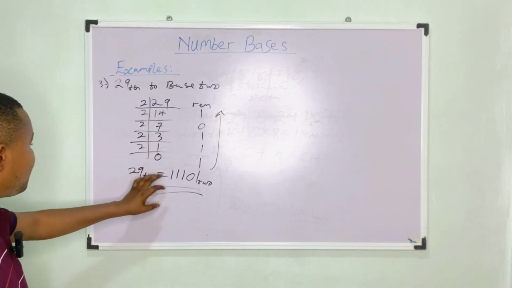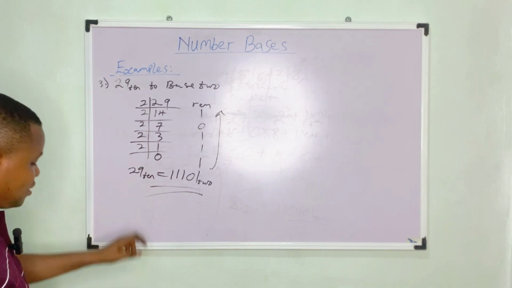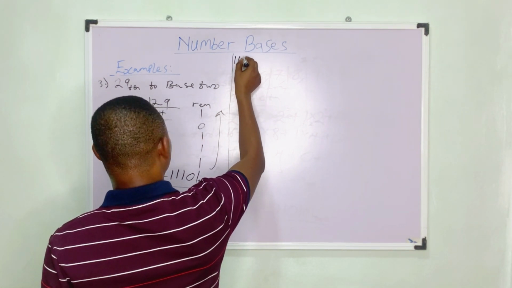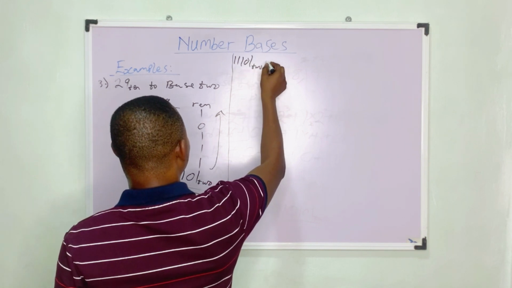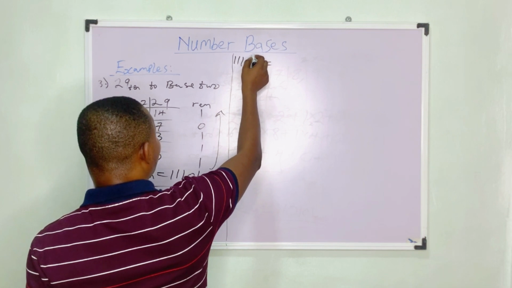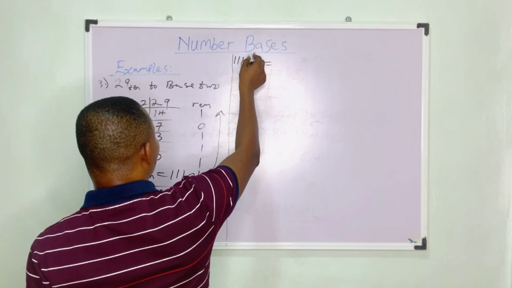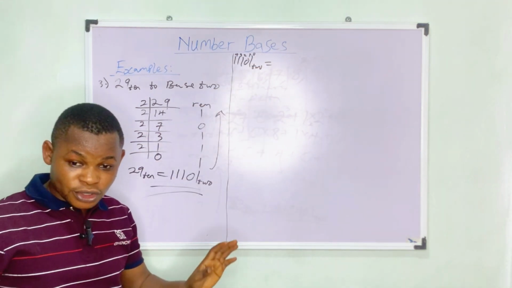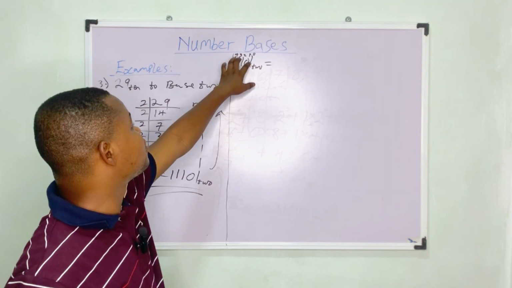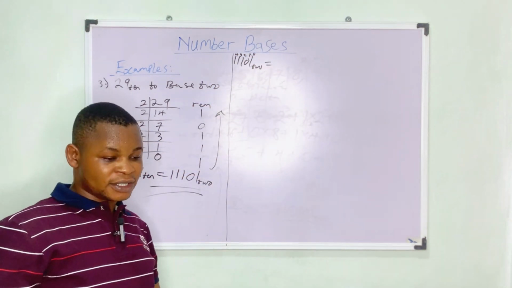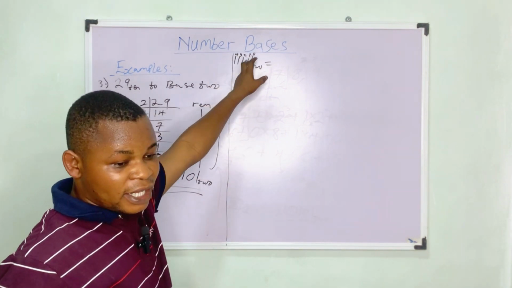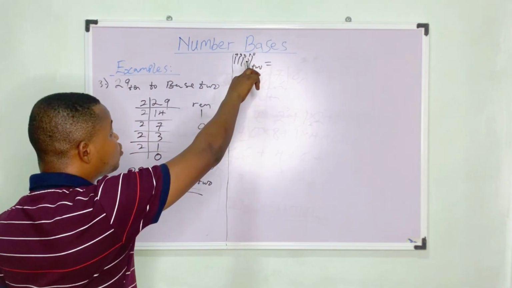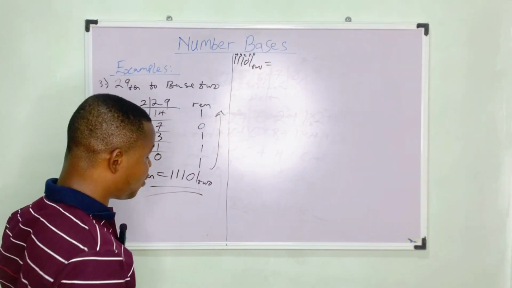Now, for clarity, I'm going to convert this number in base 2 back to base 10 and let's see how it goes. 11101 in base 2. Don't forget, if we assign power from the back, starting from 0, we have 0, 1, 2, 3, 4. It's not compulsory that you do all this. So far you know what you're doing and you are sure of yourself, you don't put it. This is just meant for clarity and for basic understanding, so that it won't be as if it's magic or rocket science. So far you know what you're doing, you may decide not to put the power.